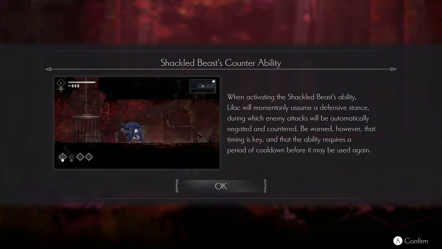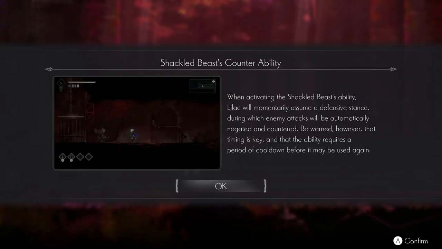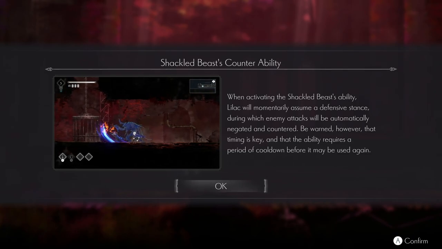Counter ability. While activating the Shackled Beast's counter ability, Lilac will momentarily assume a defensive stance, during which enemy attacks will be automatically negated and countered. Be warned, however, timing is key, and the ability requires a period of cooldown before it may be used again.